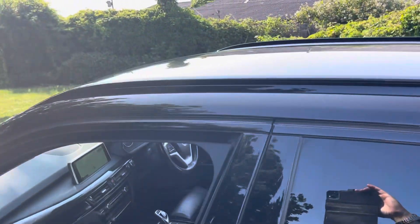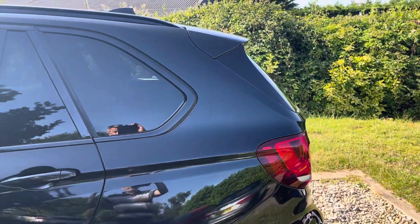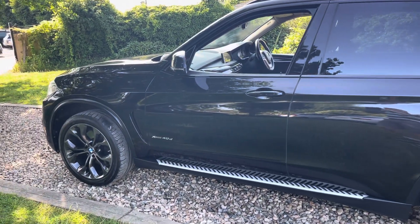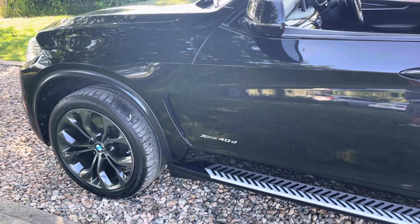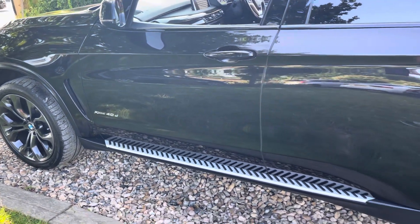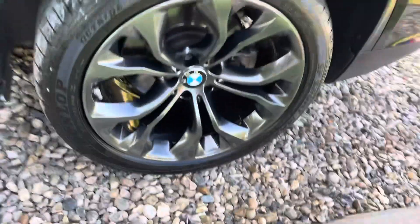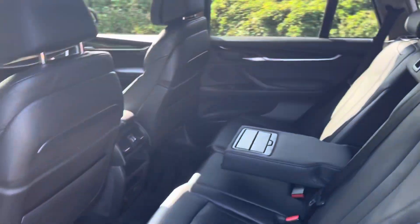Partner finance with Close Brothers — so before you organise your money for this lovely seven seat X5, speak to me. I run a rate-for-risk programme with Close Brothers. Car leaves me with a three month dealer guarantee and a 14 day money back programme to match the online providers. T's and C's are attached to those products. I will be prioritising people with retailable part exchanges — so if you're financing with me or selling me your old car that's got a retail opportunity for me, you will go to the front of the queue. Cash buyers are at the bottom of that queue. Down the passenger side — that's all clean and tidy, that alloy's been refurbished as new, that's the last of the Dunlop Sportmax tyres, recently new at seven mil. Car's spectacular — no bad odours in here, not being a smoker's mobile, just a really nice place to be.